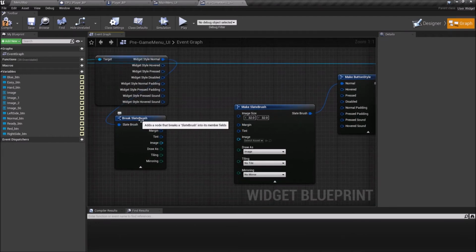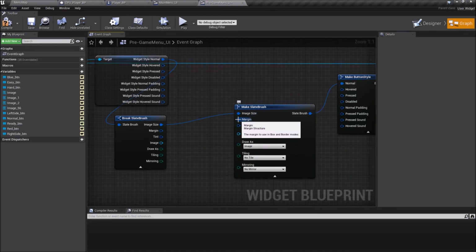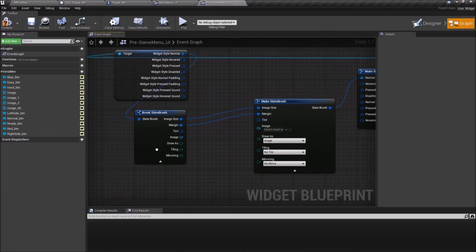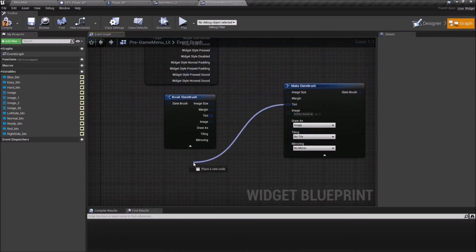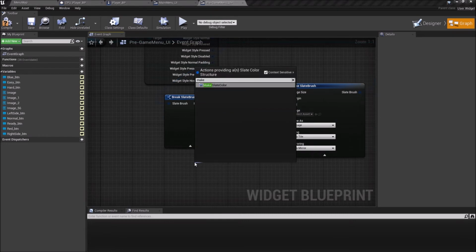Where we break the slate brush, these settings will go directly into the corresponding input on the make slate brush. The only thing that we want to alter is the tint. So what we can do, we can grab off tint and we're going to make a slate color.